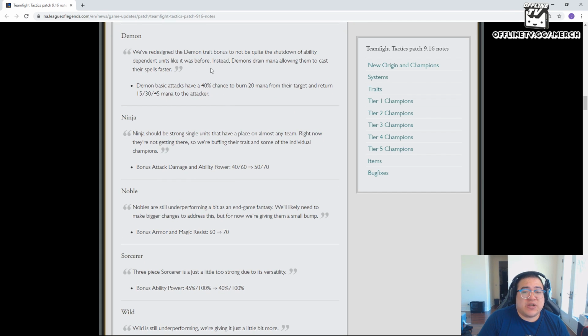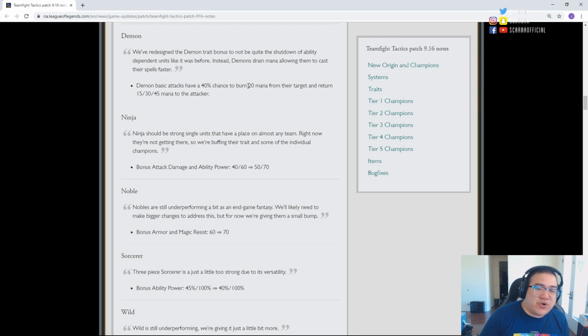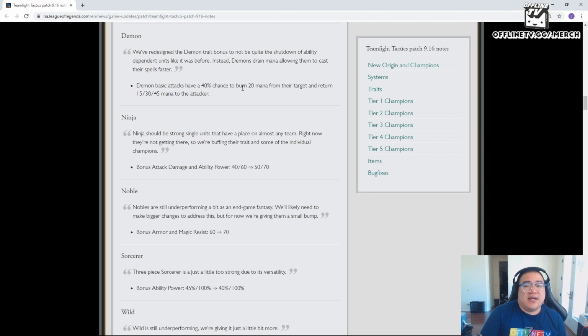Demon. We redesigned the demon trait to not be the shutdown of ability dependent units. Instead, demons will drain mana, allowing them to cast their spells faster. 40% chance to burn 20 mana from target. Return 15, 30, 45 mana to attacker. Wow. That's okay. I like the flat chance of burning a small amount of mana. I think it's gonna be a lot less frustrating to play against demons if it's just a small chance to do that. Returning the mana seems really dangerous, you know.